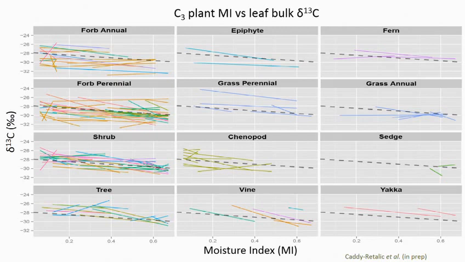But we also see some species that have very, very flat slopes. These can be regarded as pretty insensitive. They don't seem to care what's going on with the climate. We see very steep slopes that go in the same direction as the community slope. These are likely to be the more sensitive plants. And we even see some slopes that are inverted, and these plants run completely counter to our expectations of what they should be doing under aridification. There doesn't appear to be a consistency across growth forms. We're not seeing all of the annual grasses do one thing and all of the trees doing another.